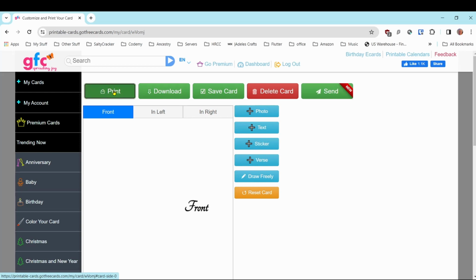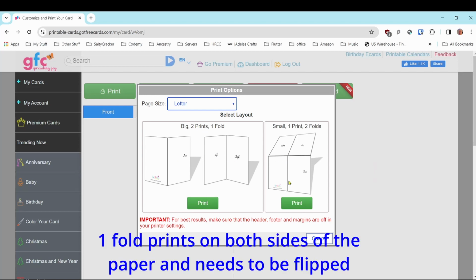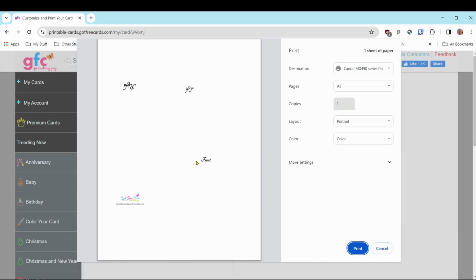Now this time when I did a print, you can see it actually shows what your card will look like when it's printed. So let's say print the two-fold, and you can see everything will be on one side of the paper. So when you fold this right in the middle, this will be your front, your left, your right, and your back.